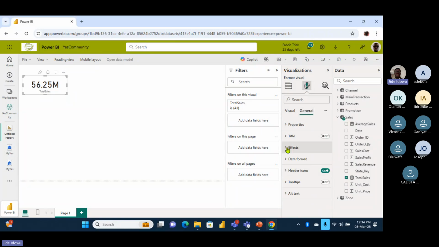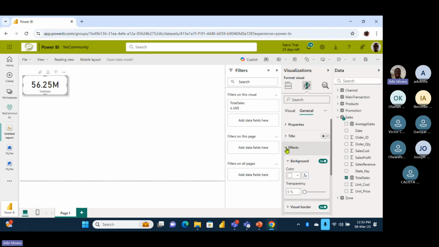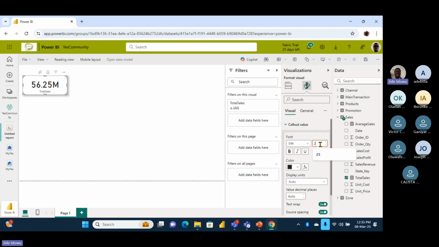So let me just say I need border and shadow, which is the list of things I need. And I say that's all I need. And maybe I want the callout value to be like maybe 30 or 25, or maybe 30, right? But it's fine. Control 830.